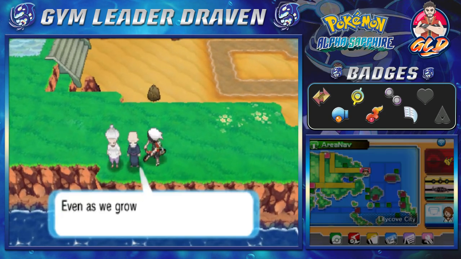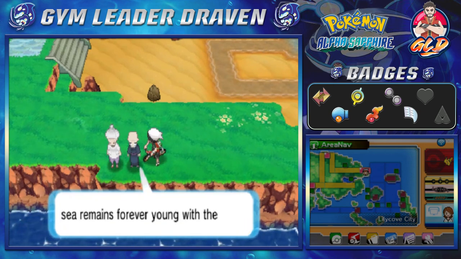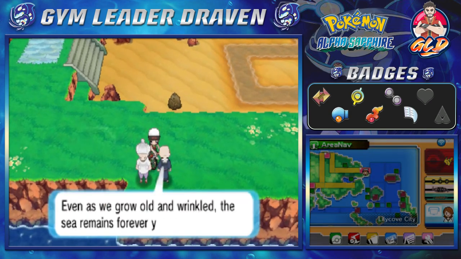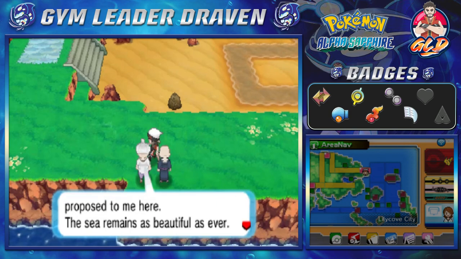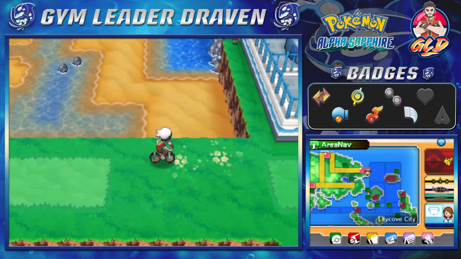And, if you see this old couple, he's like, even as we grow old and wrinkled, the sea remains forever young with the vivid brilliance of life. That's sweet. That is very sweet. And, I am talking to this guy yet again, so let's talk to her. It was 60 years ago that my husband proposed to me here. The sea remains as beautiful as ever. Oh, okay. All right. Ain't that pretty.